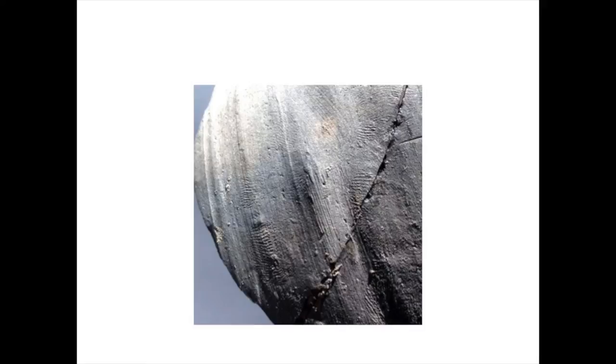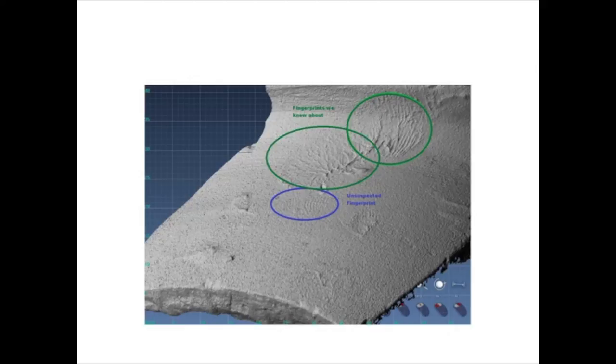So we're actually using that, and we're taking 3D scans of the pottery using a 3D scanner, to be able to pull out the fingerprints from the pottery and manipulate them, because some of them are in 3D on curved vessels. And actually, we got a small grant to do this laser scanning. And what we're going to be trying to do is identify, based on the fact that on some of the vessels you can actually see where both hands grabbed either side of the vessel, moved the pot, and set it back down. So we can actually figure out which fingers are being represented.